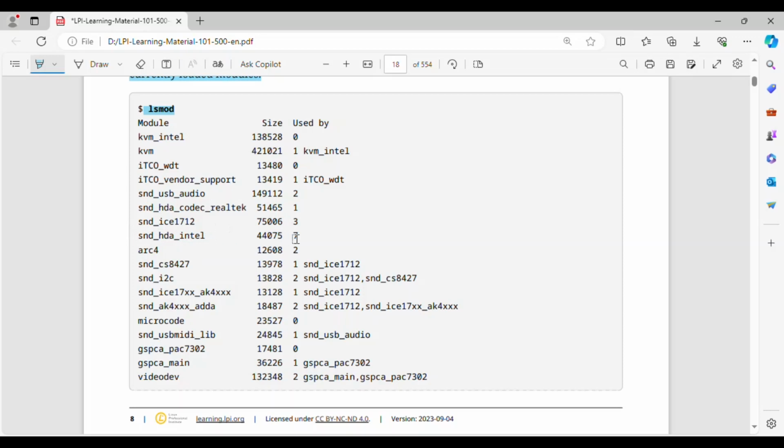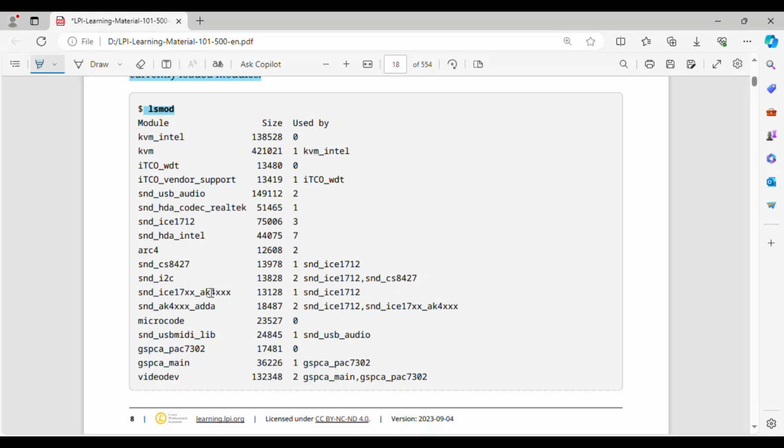SND_HDA_Intel 44,075 7. ARC 412608 2. SND_CS 8427 13978 1 SND_ICE 1712. SND_I2C 13828 2 SND_ICE 1712 SND_CS 8427.